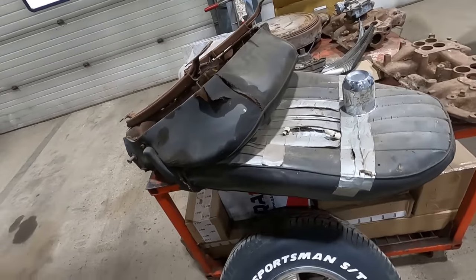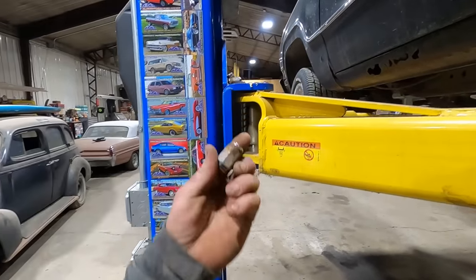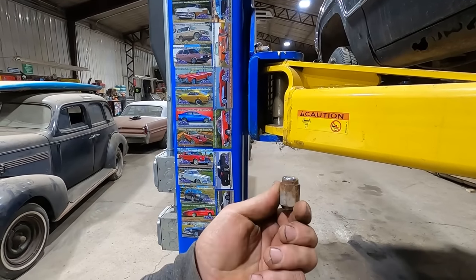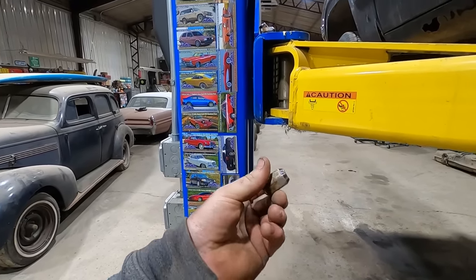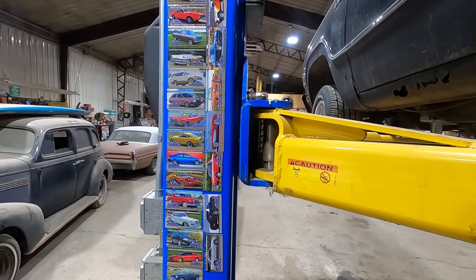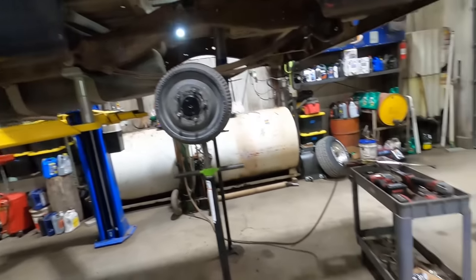It's almost like you gotta buy a special socket or you gotta buy special lug nuts. I don't know. Anyway, we might hit up the old lug nut guys and see if they can get us some new half inch lug nuts because these things are super rusty and I bet they have hardly any miles on them. Just poor quality. I can't imagine the old Mopar madman put used lug nuts on these new wheels, but who knows?